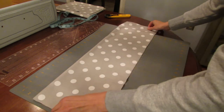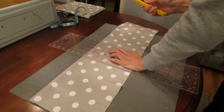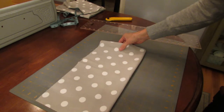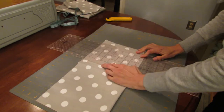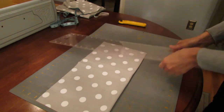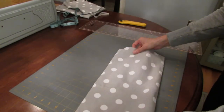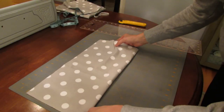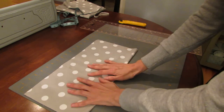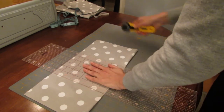When I'm cutting it to the appropriate size, I leave a little bit extra on the end I'm not cutting so I can even it up and make it nice and clean once I get the other side trimmed. I just leave a little extra for trimming. It just gets rid of any strings. And I do like to fold my fabric in half when I cut it, so I'm not cutting such a long piece. I think it's easier to get a clean cut when you shorten up that edge.